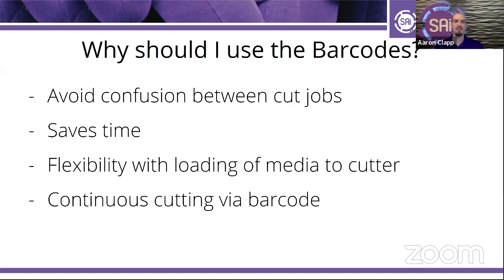And then there's a little bit of flexibility with loading the media into the cutter and things like that. We can flip it around, and you'll see that in some of the pictures that I took when I was doing some test cuts for the live stream today. You can flip it upside down, and it doesn't matter because Flexi will know which barcode it's reading, and it'll automatically flip the cut for you. So if there's ever an accident as to which way it came out of the printer, it doesn't matter. Flexi will fix it for you.